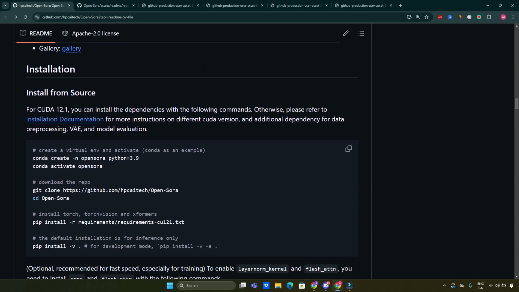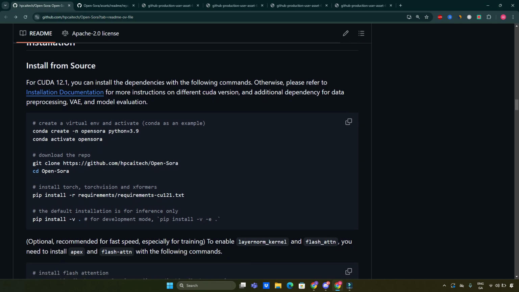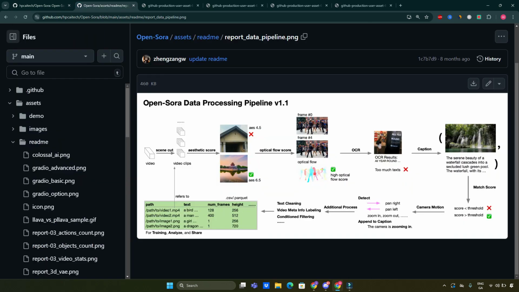So let's break down the technology behind the whole thing. Okay, so video pre-processing. Open-Sora includes pipelines to process raw video data into usable training datasets. 3D VAE. This compression tool reduces data size without sacrificing detail, making video generation faster. Rectified flow and score conditioning. These techniques enhance motion consistency across frames. Diffusion models. By leveraging 3D temporal spatial attention, Open-Sora excels at capturing intricate video dynamics.